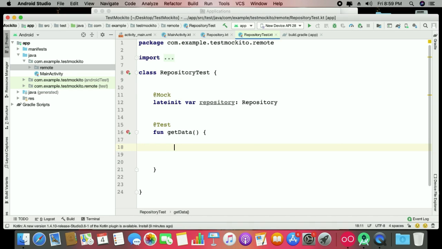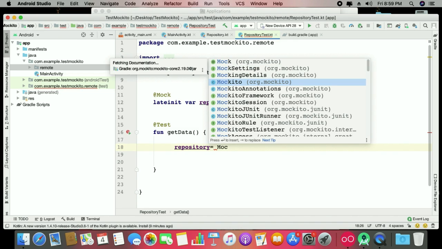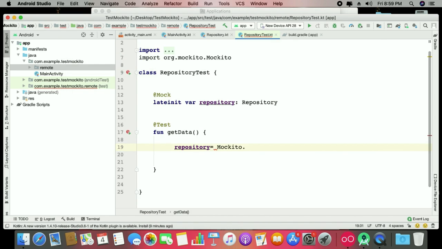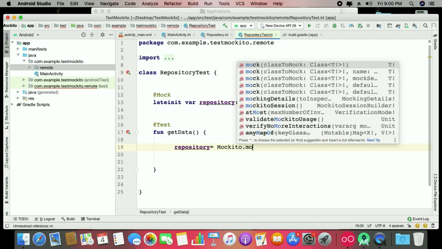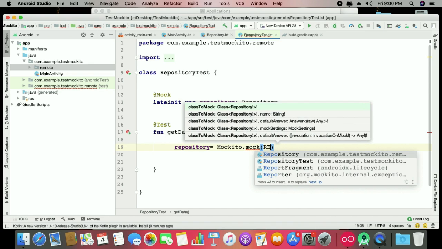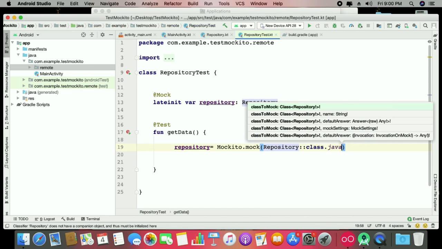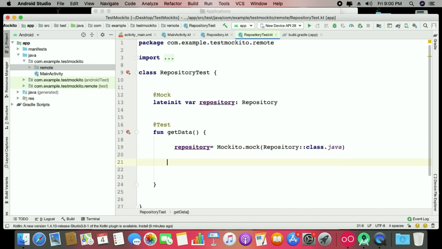So first we need this. You can directly call it, or otherwise the best way, if you get an issue, you can first make this Mockito dot what you want, mock or spy, so you can work with it. So simply say mock. Okay, and this is your repository, and here this is your class Java. So that means it's your initialization, or you can call it directly if there is no issue, but it's good if you work like this.